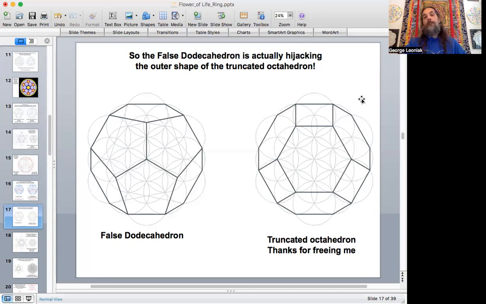So basically this slide is showing you, and I'll show a few more, that this edge and this edge are the same. And if I draw them around like this and I connect the inner lines in the way that is, let's just say, natural, then you get your truncated octahedron.